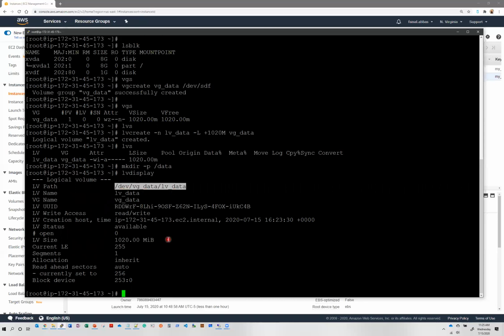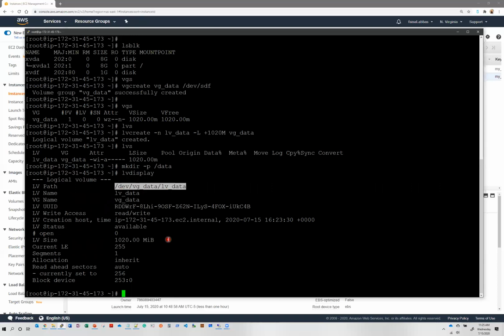Okay, now we have to format this, otherwise we will not be able to use it. It's still a raw disk, so we have to format it so that Linux will understand what formatting we have used and will be able to access it.